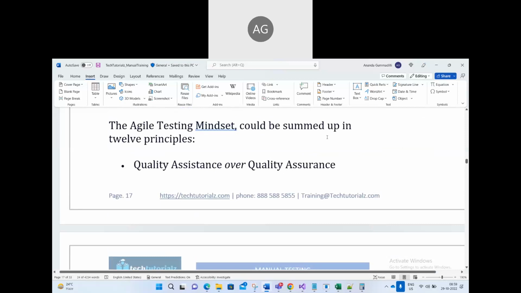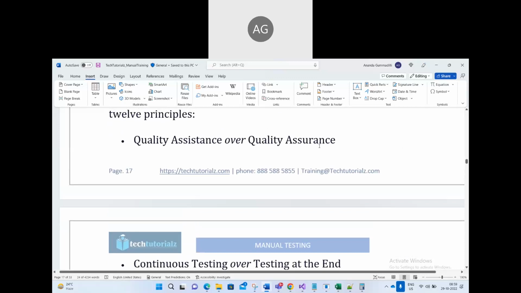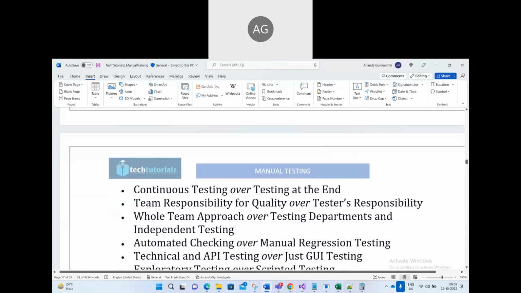The Agile testing mindset could be summed up in 12 principles: quality assistance over quality assurance, continuous testing over testing at the end. Testing at the end, in which model do we do that? Waterfall model. Here, continuous testing, right? It's a team responsibility for the quality.